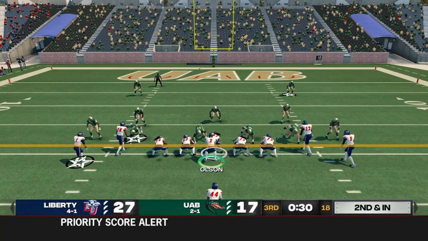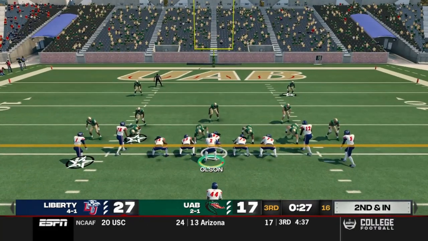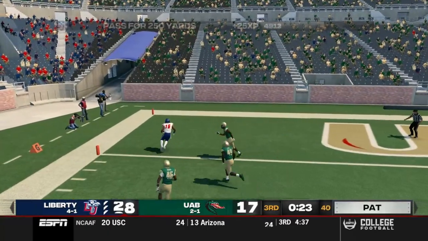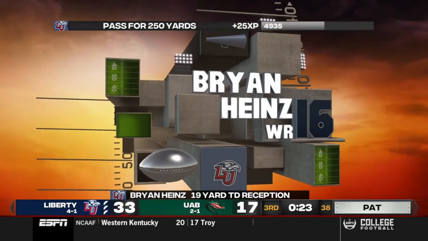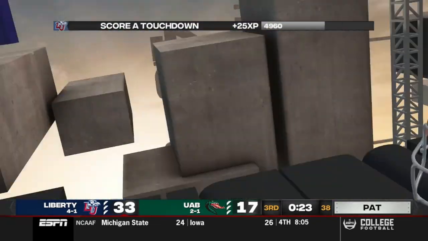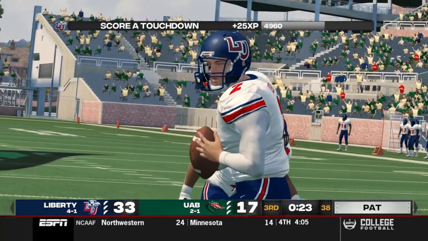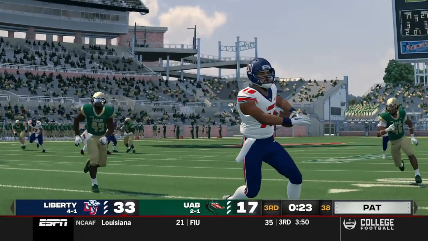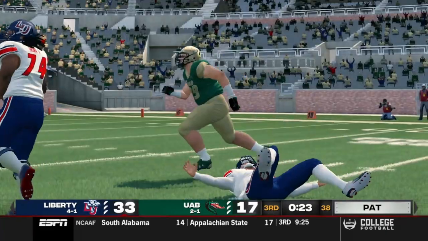All right, Lee, buddy, let's see if we can get you open here. Oh, wide open to the other side, Brian Hines, touchdown. Nice. Good play. That's his third toss for a score. The one thing this quarterback does a nice job of is taking what the defense gives him. He's always looking for the open target.